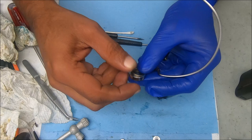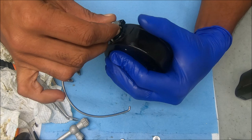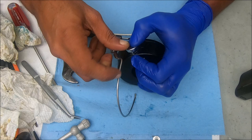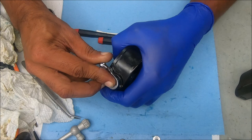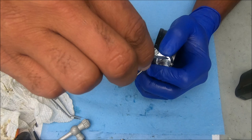Then we're going to find this hole, put that pointed end through, just like this. I'm pushing down on that pin, and this is a couple things at once. I'm pushing down on that pin, then I'm raising up to get over that lip right there, and now we're set. All we have to do is screw it in. Hopefully it doesn't slip out of place. And if it does, then we'll do it again. Remember, the ridged screw is the one that's going through on this side. I can feel my hand slipping.